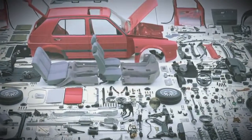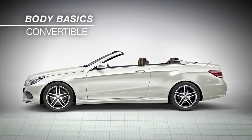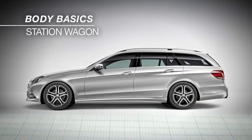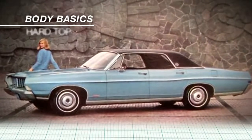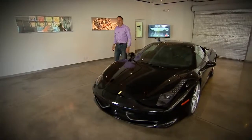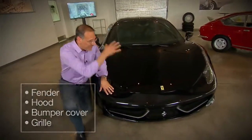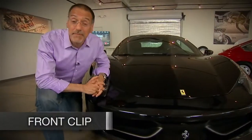First, the basic body styles. A sedan is a four-door, a coupe is a two-door. A convertible can be converted from closed to open, regardless of the number of doors. A station wagon is a sedan with a rear box, but there have also been two-door wagons. A hardtop is a four-door with no center pillar, but it's sort of an archaic term. Now, the fender, hood, bumper cover, and grille, if your car has one, combined together are called the front clip. I've heard a lot of explanations for the term - none of them make sense.